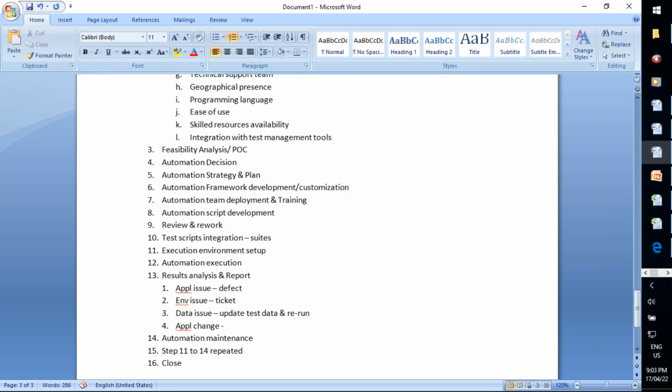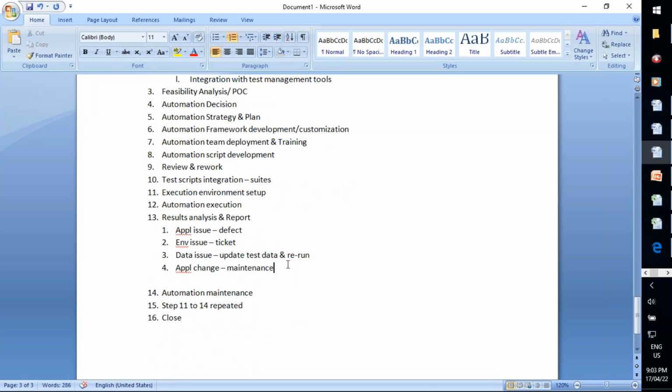This script will go to the maintenance phase. Got it? These are the main categories why automation scripts would fail. Depending upon your analysis, you should take appropriate action.